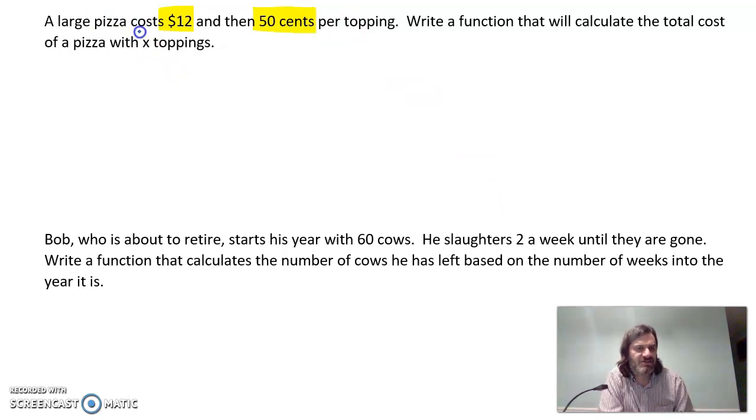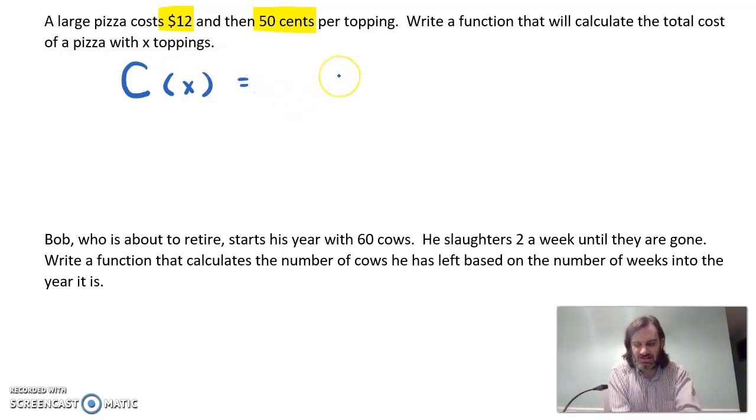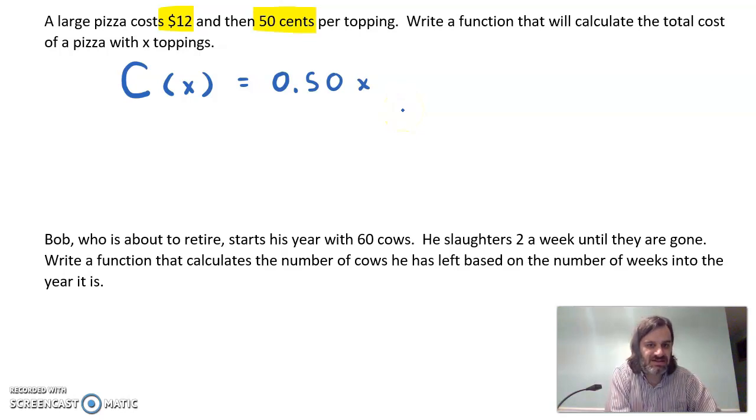So we're going to write this as a function, and since we're talking about a cost function, let's just call it C. And it says we're going to make it X toppings, so C of X. Okay, so two things this needs, or possibly needs. It needs a rate, which is the thing that's changing here, and it's 50 cents per topping. Okay, so one topping would be an additional 50 cents, two toppings would be $1. And then plus the initial cost of $12. And you can probably figure that out in your head or how to calculate that, but it's important to be able to write a function so that it comes together.